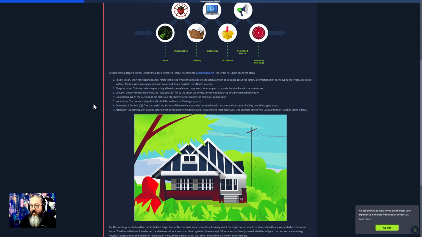With exploitation usually comes installation, where the malware is installed on the target system. When that's successful, little by little, it starts taking control of the network. Once you have control of the network, you're free to do whatever you want to do.